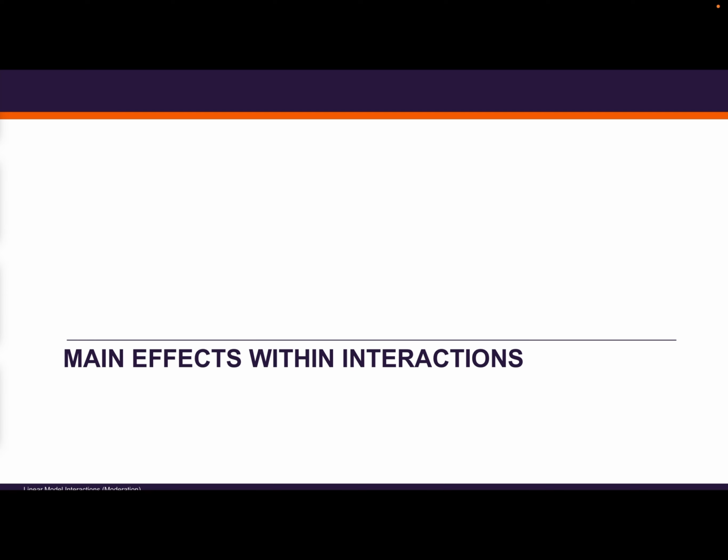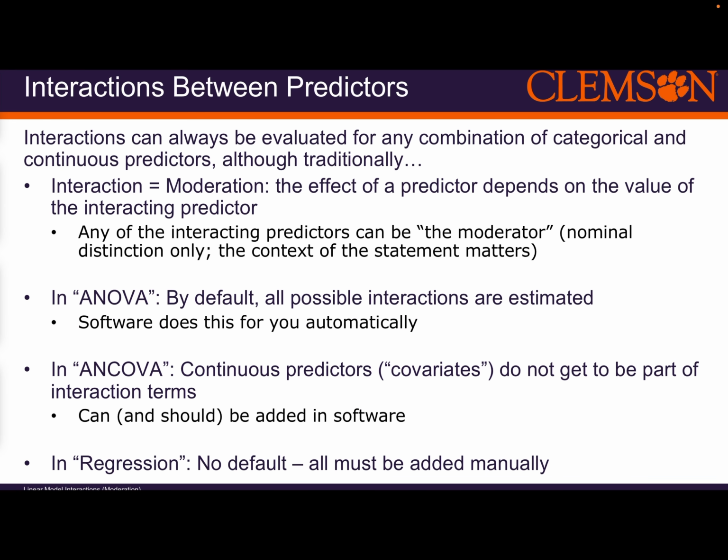So the main effects, now let's talk about moving forward, where we look at a model that has both main effects and interactions as well. So interactions between predictors is what we're going to talk about here. Interactions, technically speaking, are the regression coefficient multiplying two or more predictors that are multiplied by each other in the model itself. So literally, we're talking about a multiplication of one predictor times another. We're going to use that result to predict our outcome y.